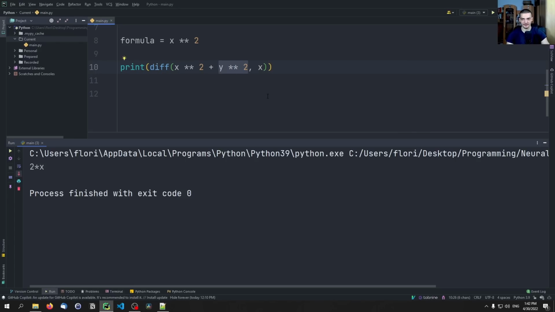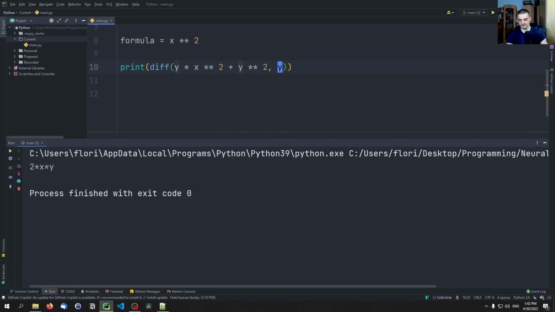This could be just 5, right? It doesn't really matter. Y is not important here. Y is just one more value that is added to the equation, so we can just drop it when we derive. Same thing if we, for example, say y times x to the power of 2, then in this case we would get 2 times x times y, because that is just a factor. This is nothing that we derived. This is just a simple factor. This is the same as just saying 10 or 15 or 16 or any other number, just a factor.